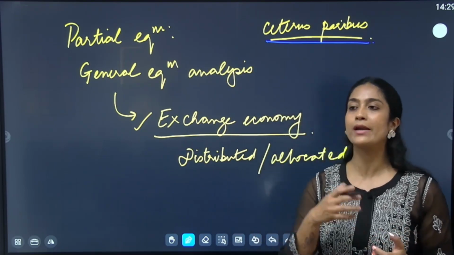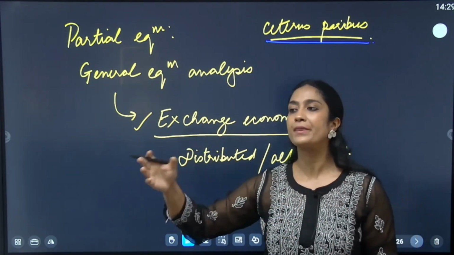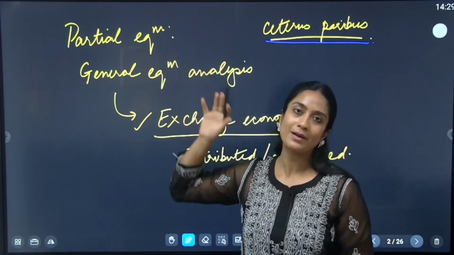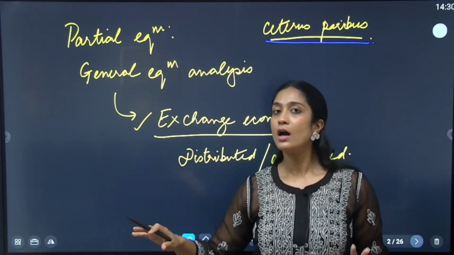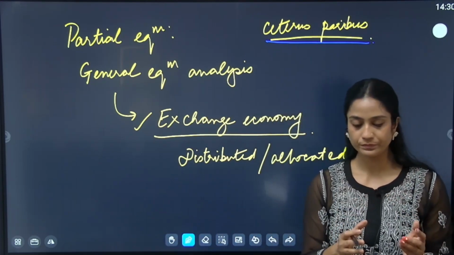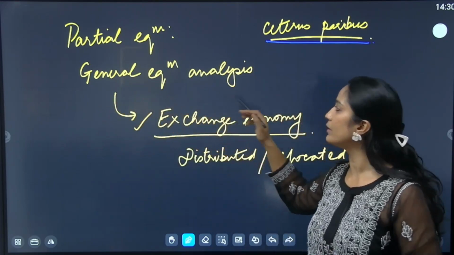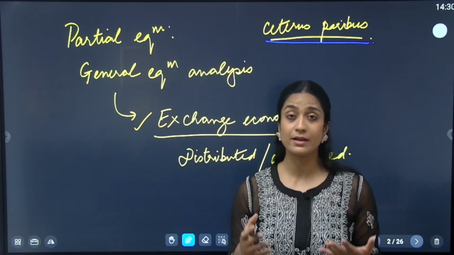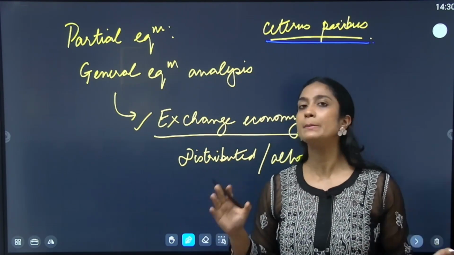So if you're looking at consumers, then you're only looking at consumers and not worrying about the production side of the economy, right? This is called a partial equilibrium analysis, where you are abstracting away from movements in other parts of the economy and focusing only on a partial part of it. As opposed to what we will now learn, which is called the general equilibrium analysis. So when we say general, it means that we are considering everything together, all moving parts together.